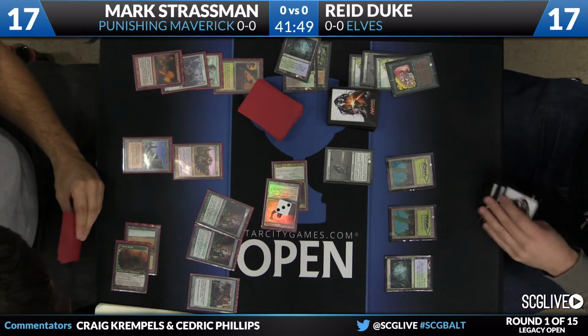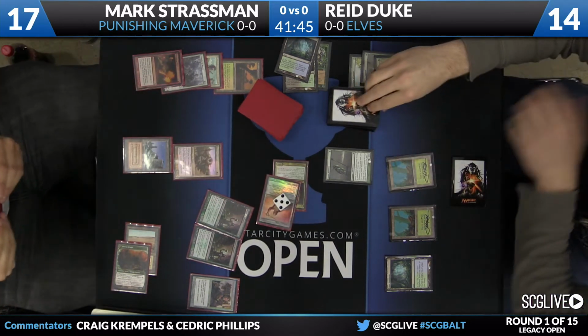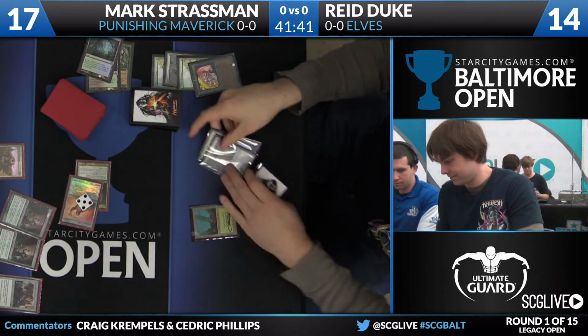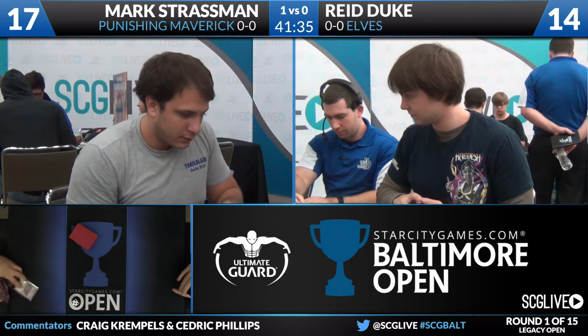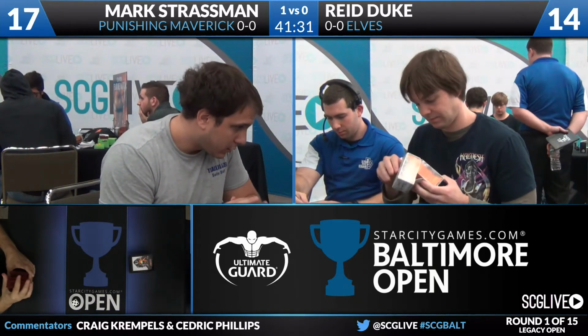Yeah. It didn't happen this game. No. Obviously. The mulligan to 5 certainly did not help, and the Umezawa's Jitte is not making things any easier. As the Qasali Pridemage came down pre-combat, that gave the Gaddock Teague Exalted, and with 5 charge counters on the Jitte and an active Mother of Runes, Reid says, we're all set. He's had enough. As Mark Strassman is going to win game number 1 here over Reid Duke, Punishing Maverick up a game here over Elves.